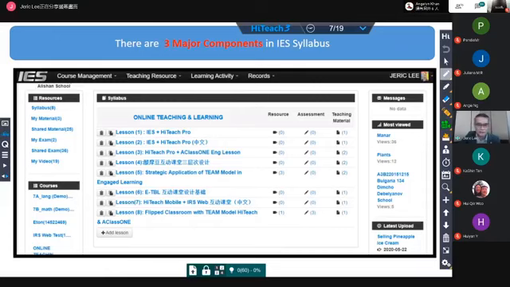Let me explain to teachers. The first item here is what we call a resource. Now, teachers, what do you upload in the resource? You can upload anything that you may want the students to view, to read, or simply just to see in class, or even when they are doing their home-based learning at home.